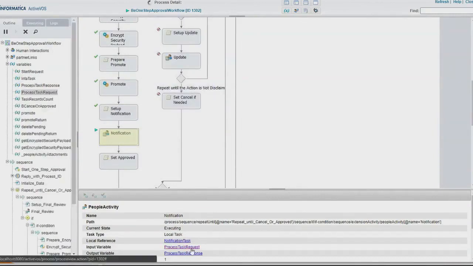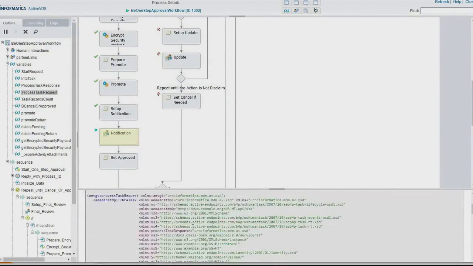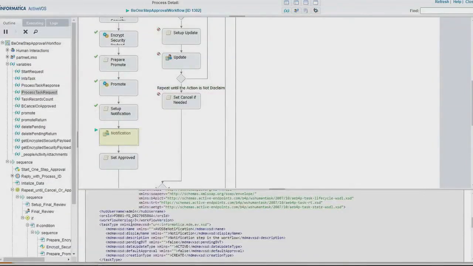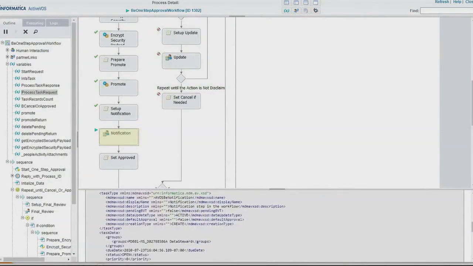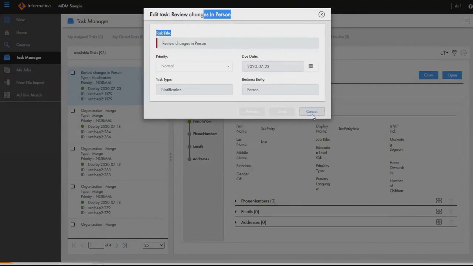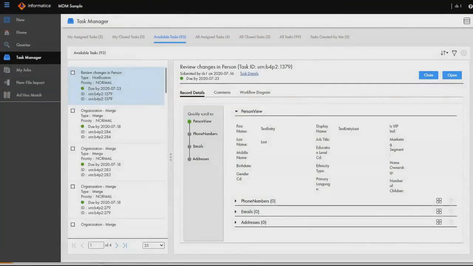If you want to match the task details of the title here, it should match something here. Review changes in person. So that is how you know that this is the same title for troubleshooting purposes, right?